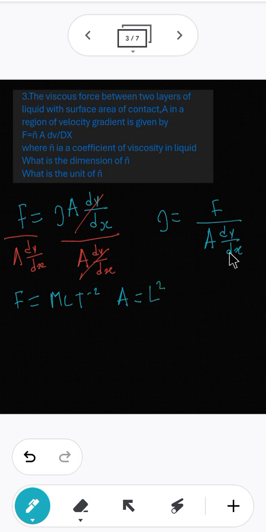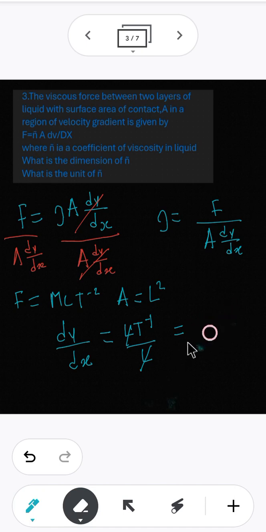Now the dimension of velocity gradient, this is the v over x. The v here stands for velocity, not this d, just v stands for velocity, x stands for distance. So the dimension of velocity, as we know before, is LT minus 1. Check from the previous video or from the previous example. Dimension of distance, x is the distance, is L. So for velocity gradient, this is going to cancel out this. Dimension of velocity gradient is T minus 1. So it's not that complex.